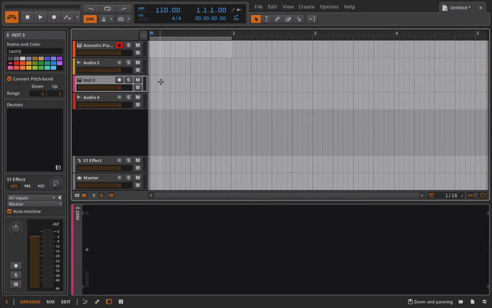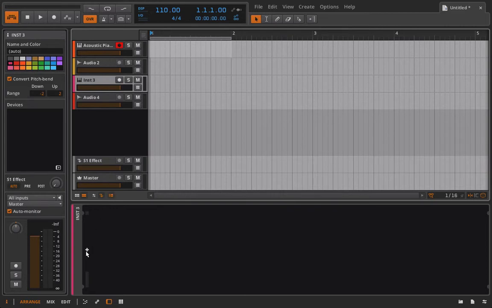This is lesson 5.88, and in this lesson I just want to quickly talk about the various note effects inside of Bitwig Studio, but more specifically as to why I'm not going to be covering any of them in super great depth at this point, or specifically why I'm not going to cover two of them in great depth.